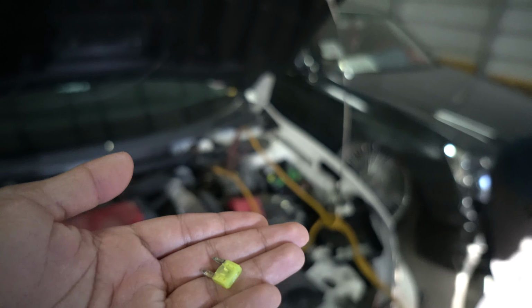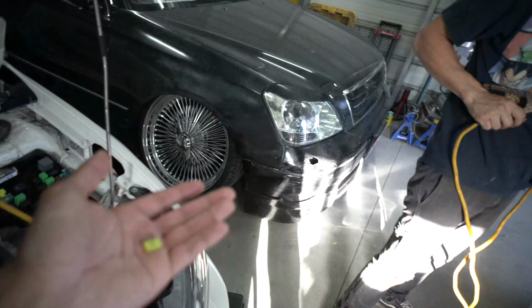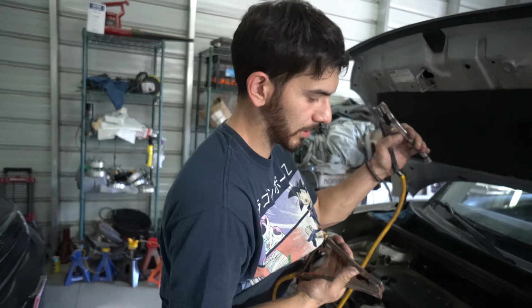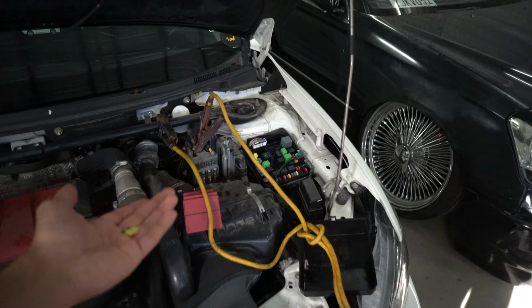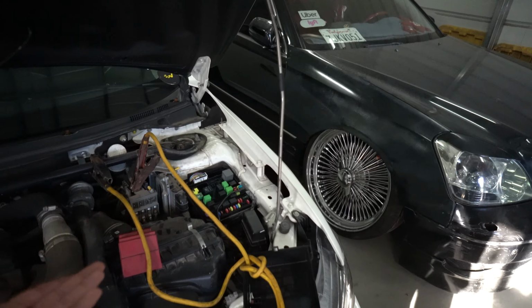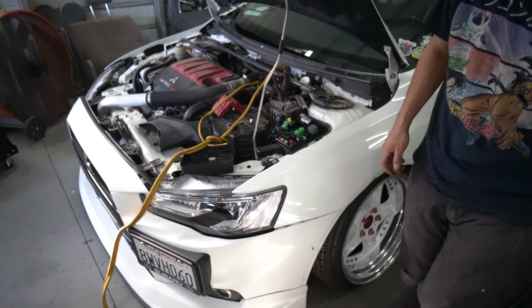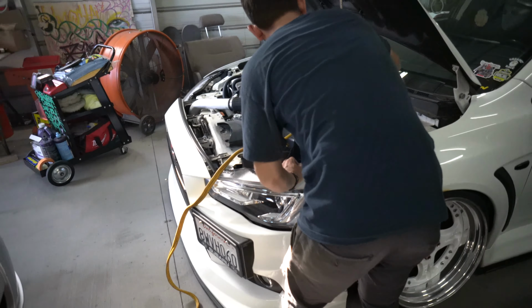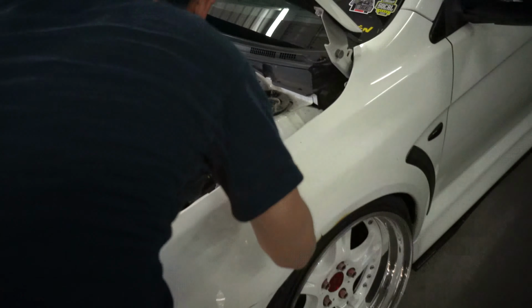All right, so Jesse found this fuse and it's blown. It says something to do with the engine, right? Yeah, it has something to do with the check engine. Hopefully when he messed up his O2, it blew out this fuse somehow. Hopefully this is it. Hopefully it turns on. All right, battery is super drained. I've been there before. So, gonna let it charge for a little bit.